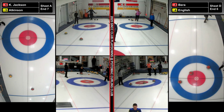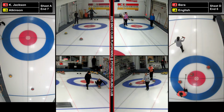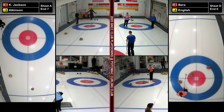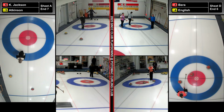Even if it's wide open, you just got to get it in. Just go. Oh, they think they're okay now. They're on it. We've had a couple rocks that Nick has thrown that they were a little nonchalant about, and then they just kind of seized up. But that's a nice draw, a really good shot.